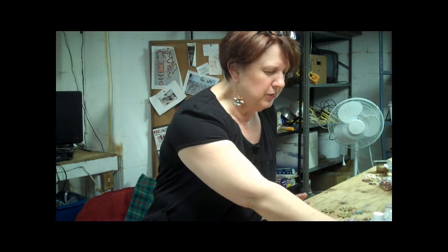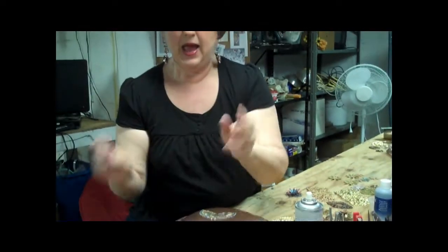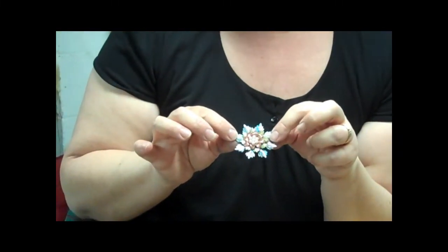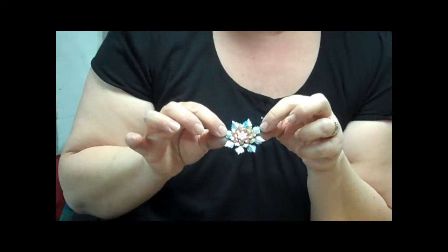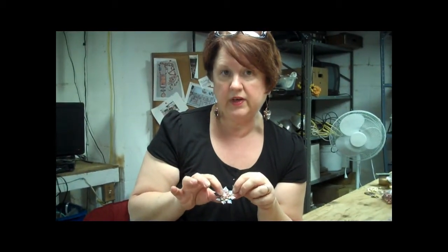And then I did some more clusters. I have a whole basket full of them here. Look at all that glitter! Isn't that great? And this particular cluster, I don't know if you can see that, but this is actually 3 little clusters that have been colorized with the acrylic, cured, enameled with the resin, and then they've been riveted, and then I drifted some more glitter into the middle, and I put some little pearlies down in there.